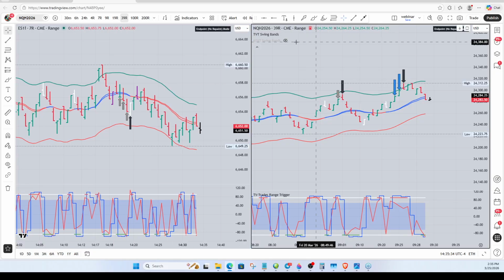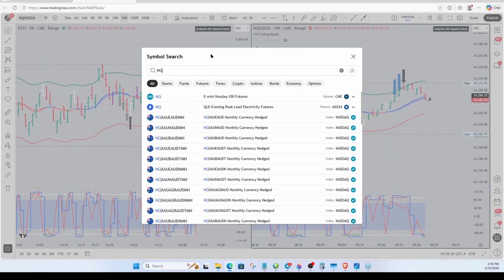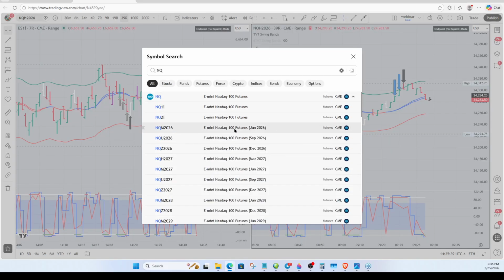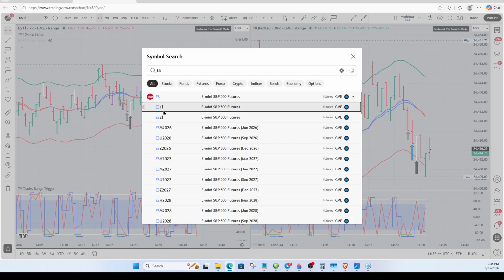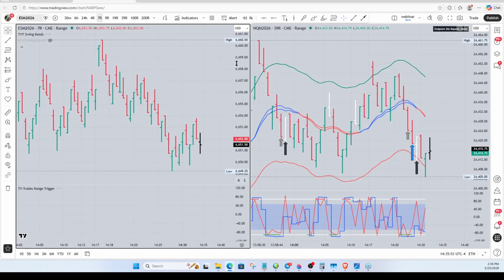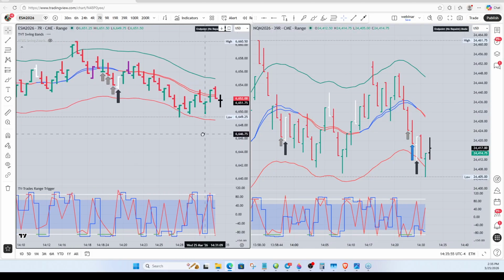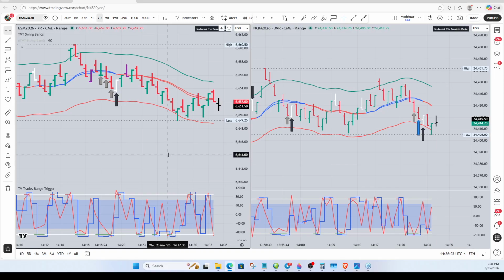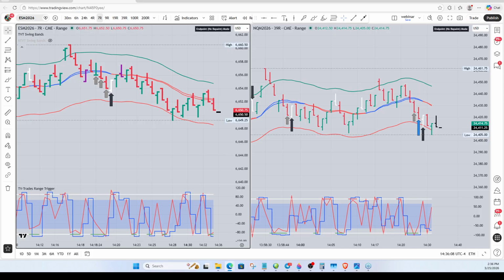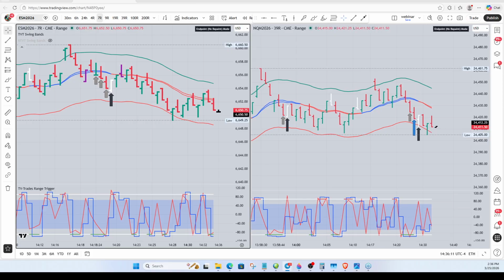Now I have my ES and my NQ set up. This is on the H contract; I'm going to put that on the M. The ES is on the 1 exclamation point, which means the leading contract, just so you know. When you have a rollover week like we had last week, it would automatically roll to the leading contract. It wouldn't wait until the volume rolls like we normally do. Right at the moment we don't have any trades. My DOMs are all set up for these two time frames, so I will trade on them if we get the chance.